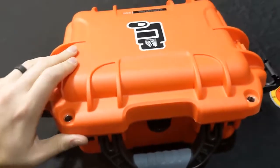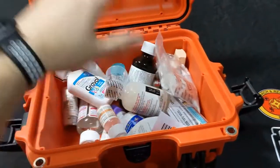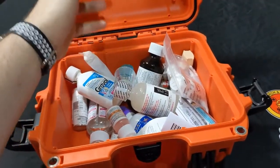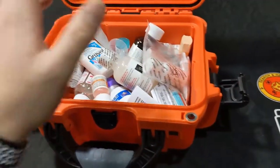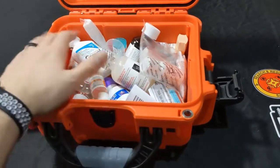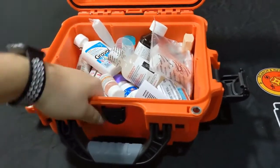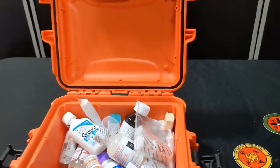This one I have set up for my kid's medication, so this keeps all our medications in a kid-safe container that's pretty tough for him to get into. We can store this up nice and high, so that's how we have it set up just here in the house. But this can definitely be set up as a full first aid kit with a lot more space — you can see how much depth we have there. I'll do a separate video just showing the first aid setup.